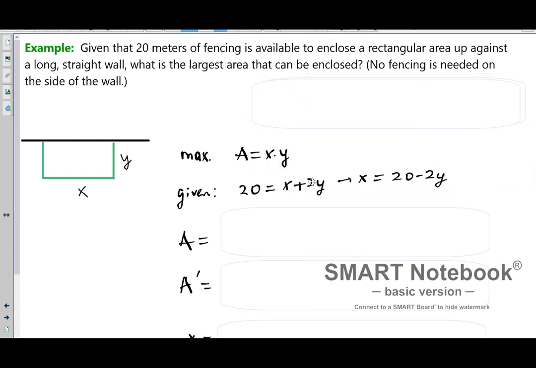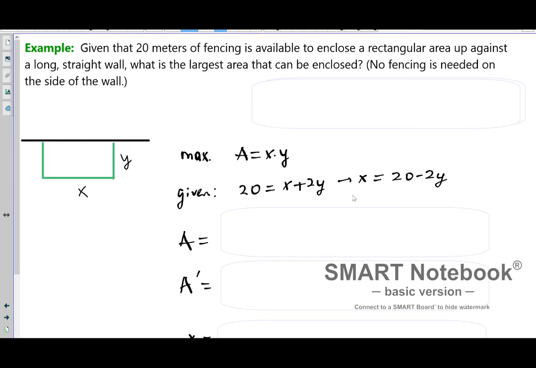And from there, we know we're going to have to solve for one of the unknowns. And you could really solve for x or y, but the easier one to solve for looks like x. So for this one, I'm going to solve for x. So x equals 20 minus 2y. Just know that you could have done the same problem by solving for y first. Then you can go back at the end of the problem, plug it in and get x. So it can be done either way. I'm just doing it for convenience here. It was easier to solve for x.